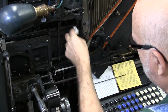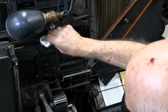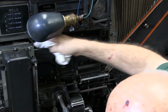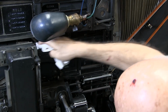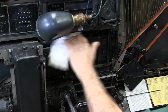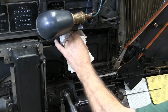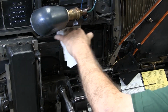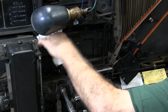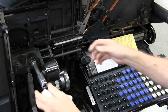Clean your short finger. The intermediate channel that goes between the assembler elevator and the first elevator, you want to clean that. And the back. And my finger's a little bit too fat to fit really nice in here, but I'm getting it done. But you do get dirt out from in there as well.